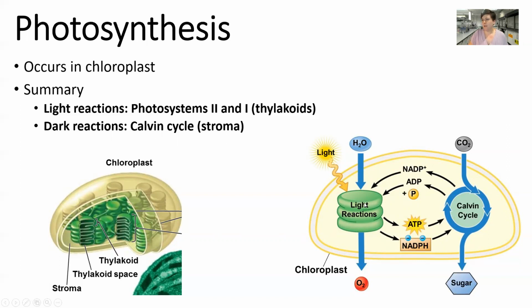So again, this picture on the right shows an overall summary of photosynthesis. You have the light reactions, which occur in the thylakoids. What's happening here is you're going to have water and light enter the thylakoids. That light actually breaks apart water, and we're breaking a bond, so we have electrons released. And we bind up those electrons with an electron carrier, NADP, to create NADPH, which carries 2 electrons. And then we also utilize electrons to generate some ATP.